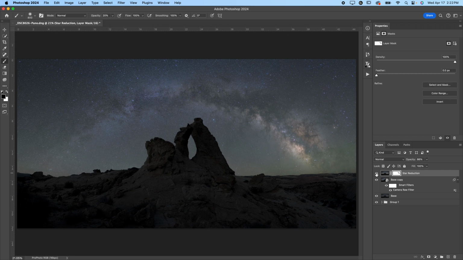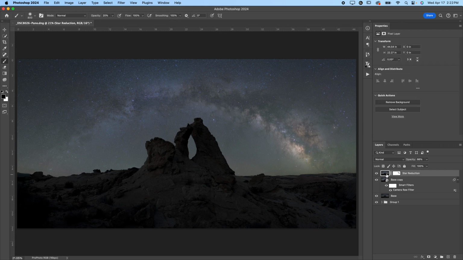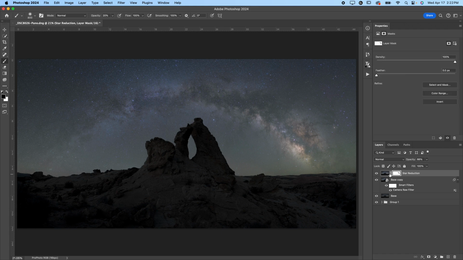Now, that is effect number one. Effect number two is going to really get you there as well. Let me show you what it is. So, essentially, it's going to be a curves adjustment to the sky. My recommendation, click on a layer here that has the image on it. Make sure you're not selecting the mask.